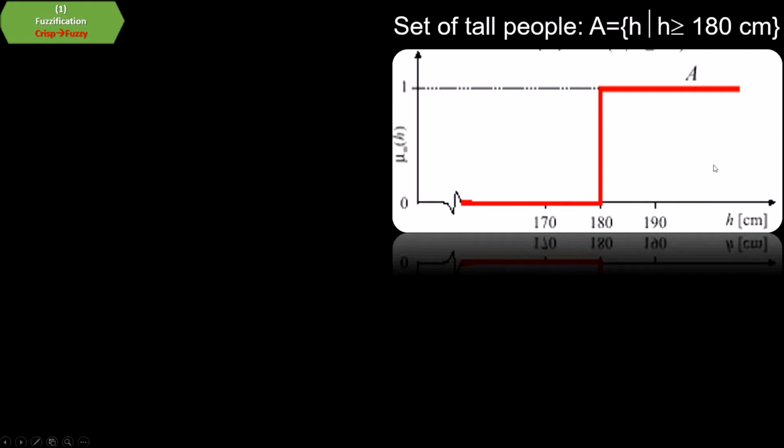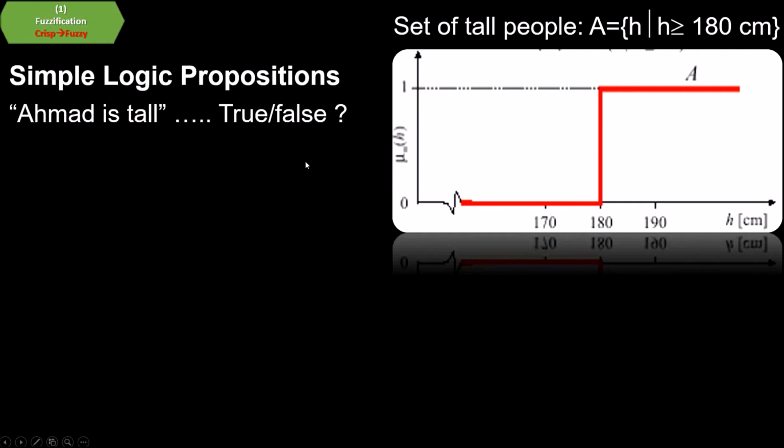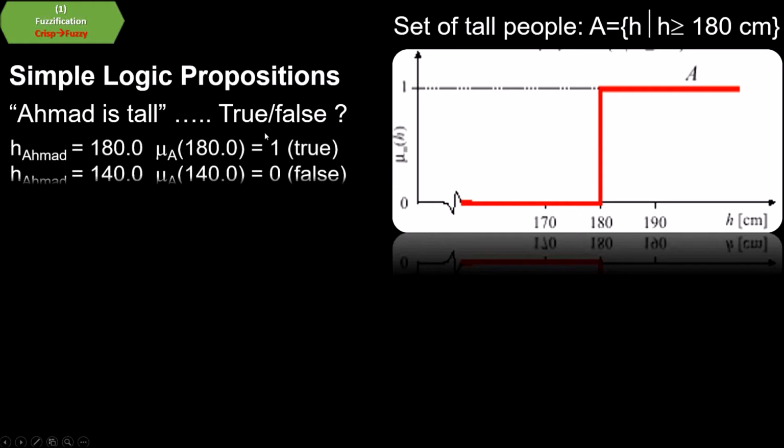First thing first, let's look at this representation of a simple membership function, which is defined as a hard-coded function. For every value that is lower than 180, the probability will be 0. And for every value that is higher than 180, the probability will be 1. So based on this function, let's say we want to decide whether Ahmad is tall, whether it's true or false in general. If Ahmad's height is 180, the probability is 1. If 140, then the probability is 0. So it's quite clear cut, meaning it gives you either 1 or 0 occurrence for the given input.